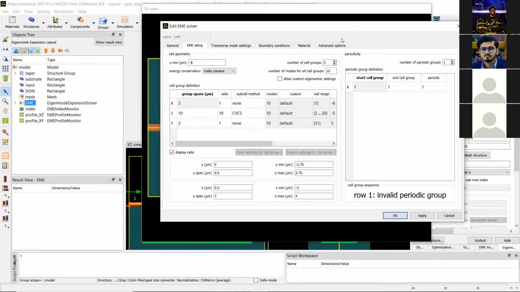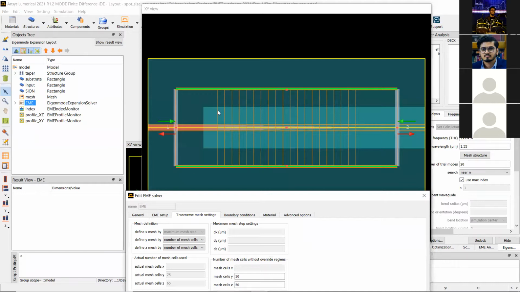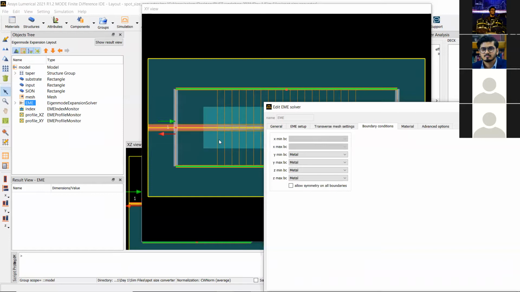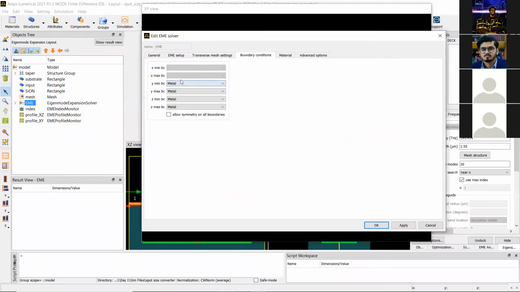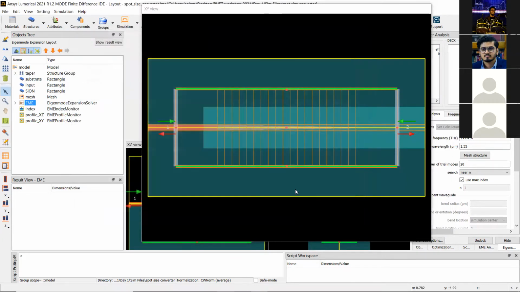So yeah, you set up the cells. Again, number of mesh cells, because each of these cross sections is effectively an FDTD solver. You're calculating the optical modes supported by the waveguide in that area. And then you can calculate the mesh setup for those FDTD cells. We've kept this at 50 just to make the simulation run fast. You can use a finer mesh if you want more accurate results. Boundary condition, again, in each of the cross sections, these are FDTD solvers, like eigenmode solvers. So you use metal boundary condition in most cases. For material, again, we are doing a single frequency simulation, so we are not worried about using the multi-coefficient model here. So no need to worry about that for now, I guess.